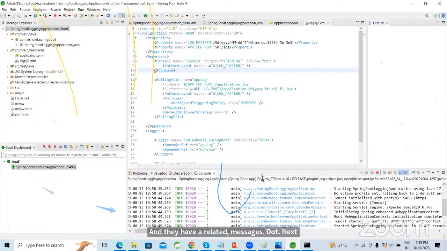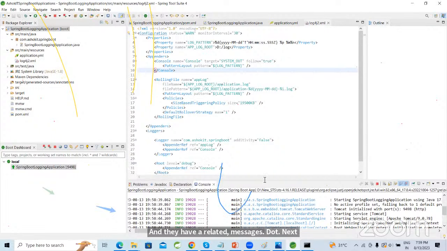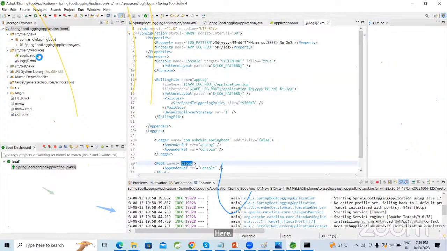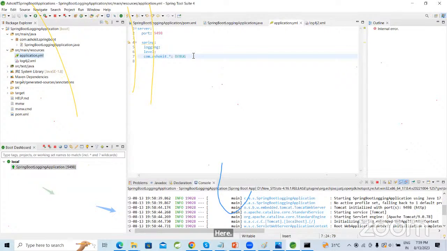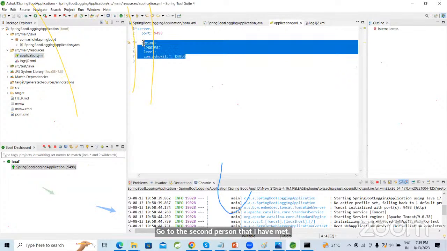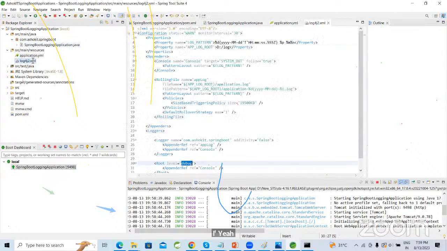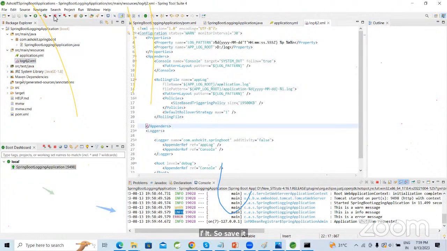Next, if you want to print here, go to this application data. First remove this and save. Then come to log4j2.xml, save it, and restart this.